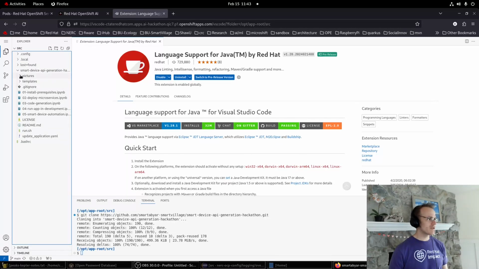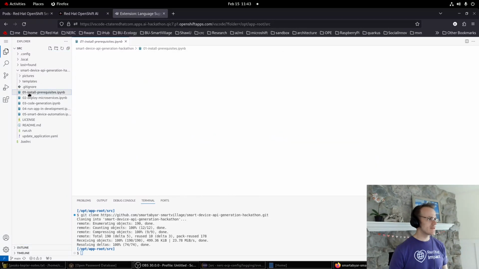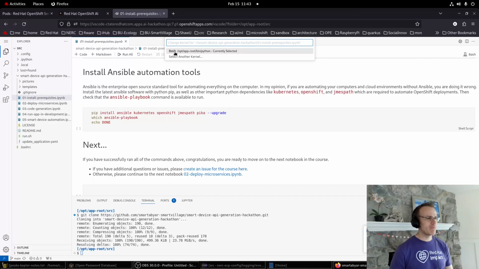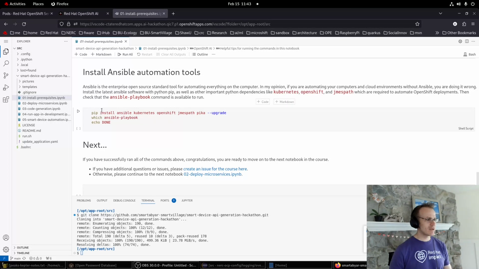So I'm going to reopen this install prerequisites. And now we've got the options to run these things. And we have a bash kernel installed to run bash commands, because that's what these are. We're going to pip install some tools. So I'm going to say run all.